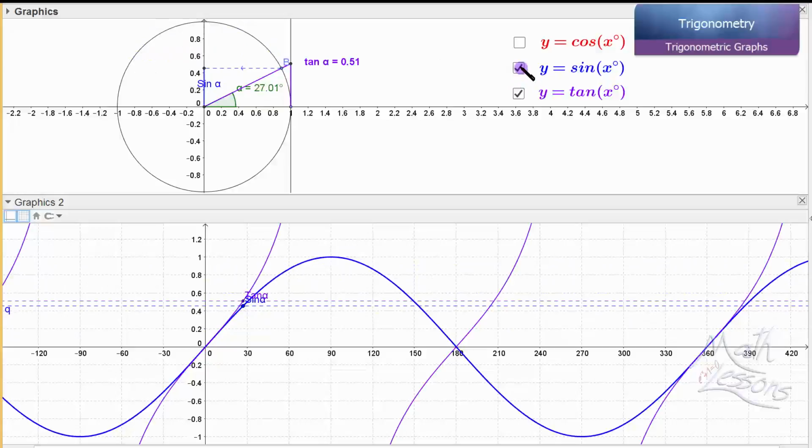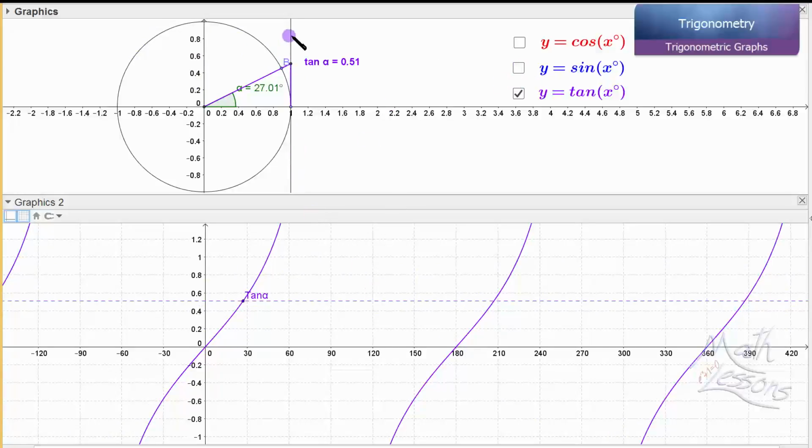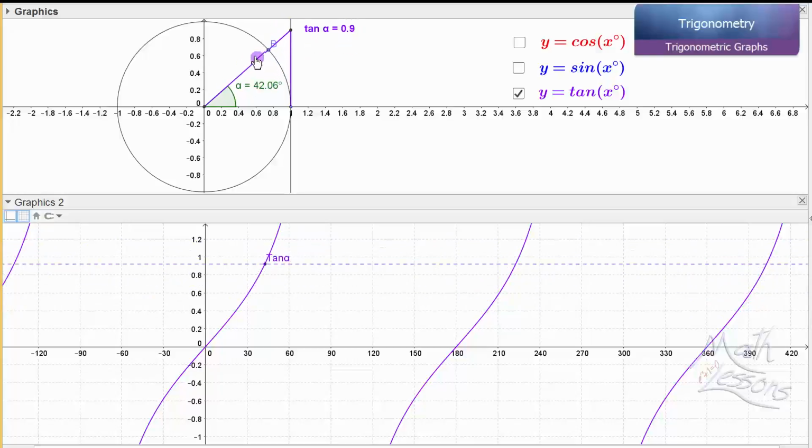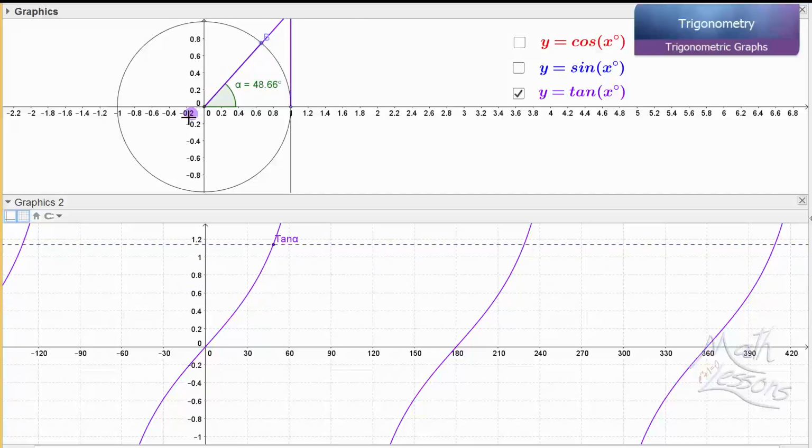Now tan, there's lots of interesting ways to project tan. You could even draw a tangent and measure where it projects. I'm just going to look at where the point projects onto this vertical line that goes through to point 1. That distance there actually gives me also the tan of the angle. So if I'm going a line that goes through the origin and B and projects onto that line, this distance up here will give me the tan.